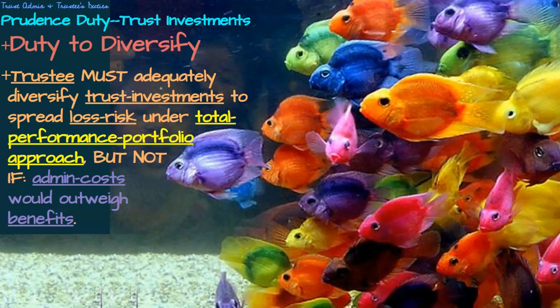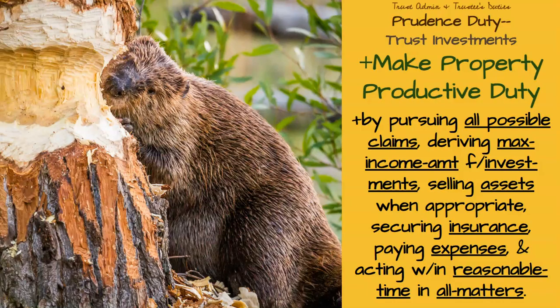Duty to diversify. The trustee must adequately diversify trust investments to spread loss risk under the total performance portfolio approach, but not if administrative costs would outweigh the benefits. Make property productive duty: by pursuing all possible claims, deriving the maximum income amount from investments, selling assets when appropriate, securing insurance, paying expenses, and acting within reasonable time in all matters.